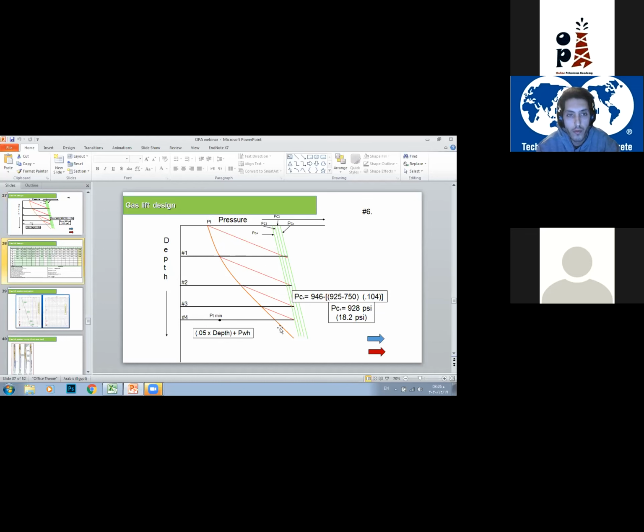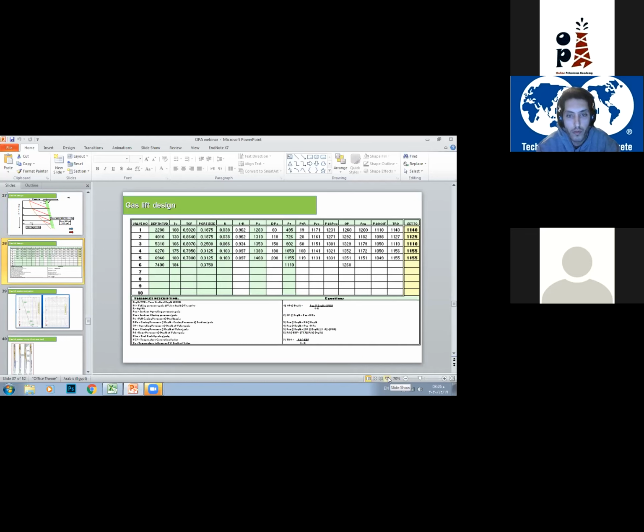If we look at this actual gas lift design, you will find that valve number 1 is at a depth of 2200. Valve number 2 is at 4000, which means the distance is about 1800. Then valve number 3 is at 5300, and the distance between them is 1300. As you see, the distance is decreasing. Normally, you do this design until you reach a certain value. For example, if the distance between the valves from the design is 400 or 500 feet, it's okay. We don't continue the design. We just introduce valves with a fixed distance between them, which is 500 feet or something.